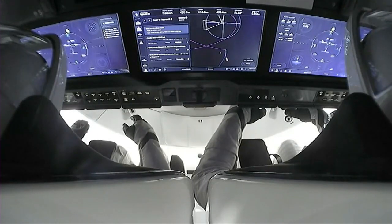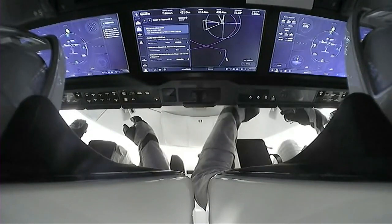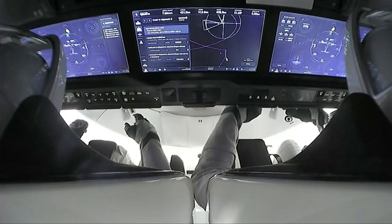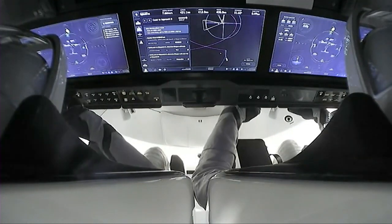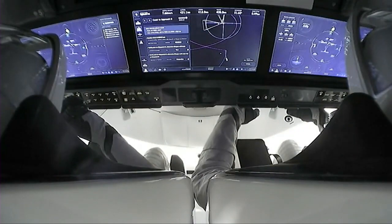And right now on the International Space Station, we have 7 crew members. So we are going to have 11 people living and working on the orbiting laboratory for the next several days. We'll start looking at an undocking timeline and a splashdown date for Crew 6 pretty soon. But we want to make sure they get that handover time. So right now, again, 7 people living on the space station.